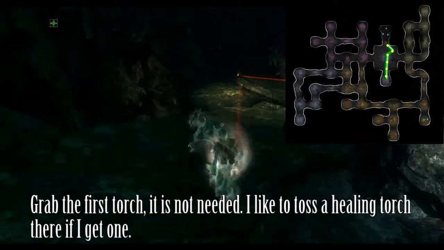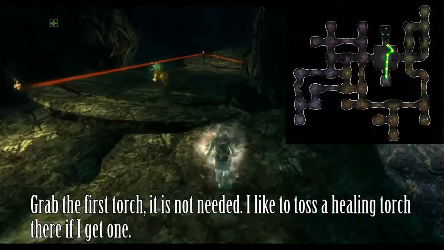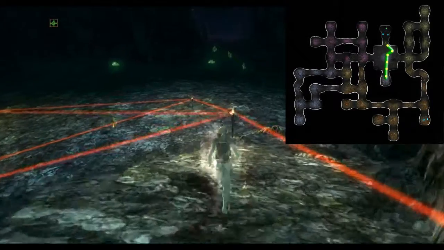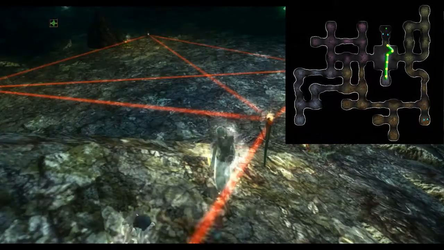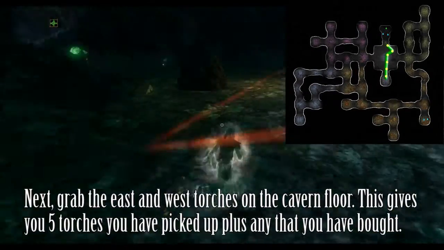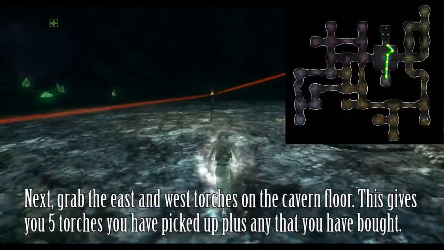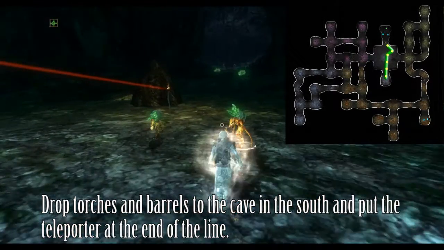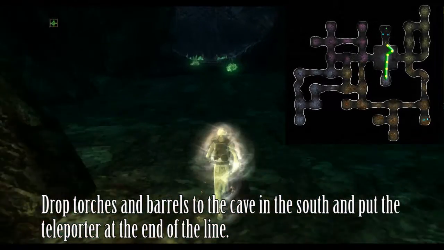Grab the first torch, it is not needed. I like to toss a healing torch there if I get one. Next, grab the east and west torches on the cavern floor. This gives you 5 torches you have picked up, plus any that you have bought. Drop torches and barrels to the cave in the south, and put the teleporter at the end of the line.